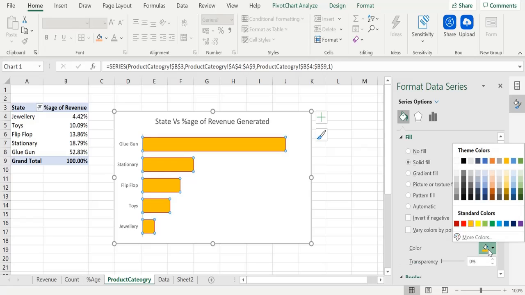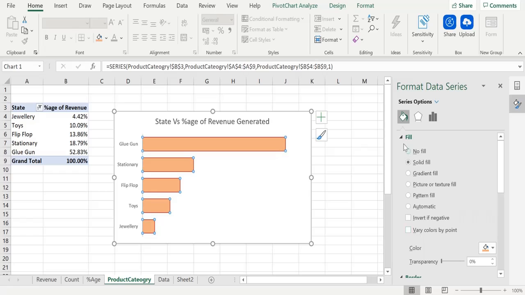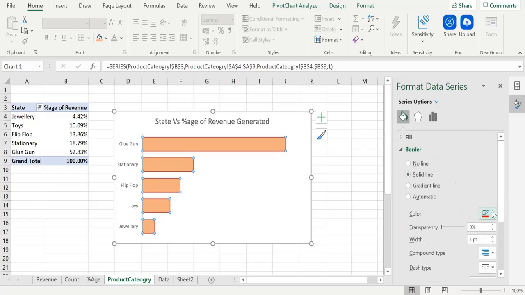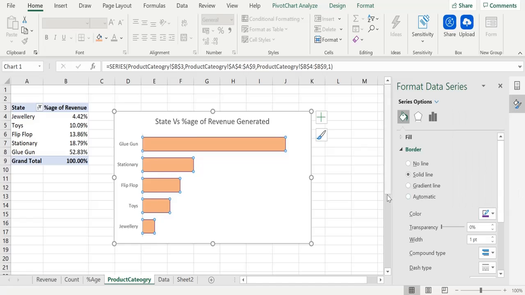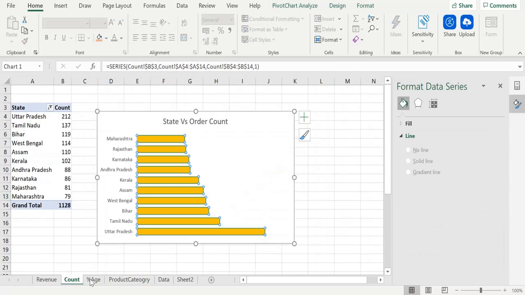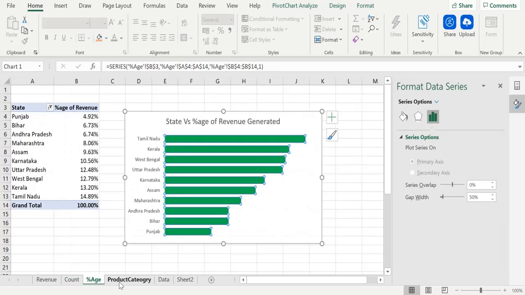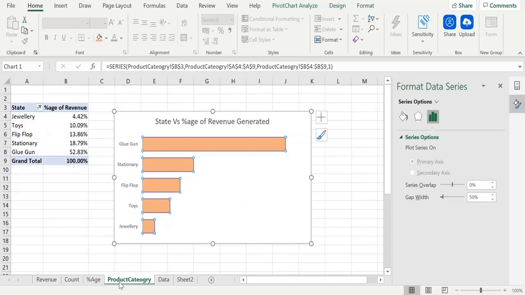No, this one I think we have taken already. Let's take color from here, the pink color. And border color, let's say we want to take this one. Okay, fine. So we have revenue, count, age, percentage, and product category. So now we want to create the dashboard out of this.